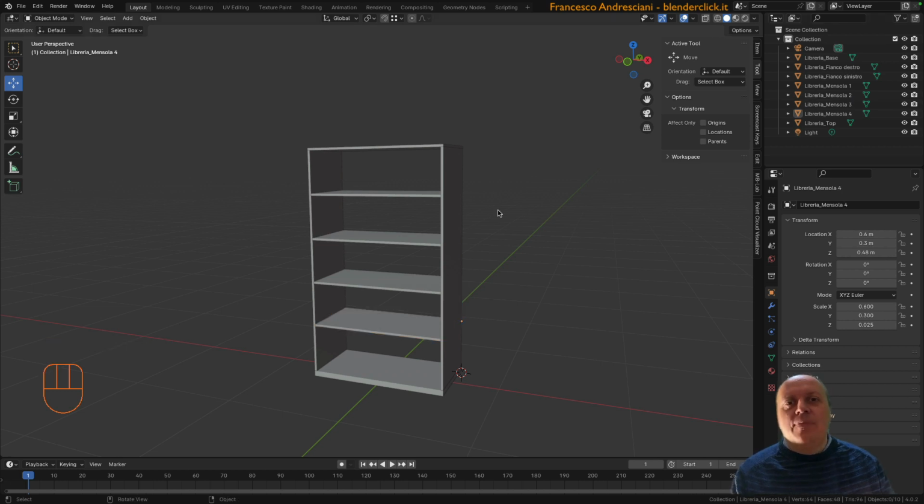Well, for this lesson we will stop here. In the next one we will continue with the modeling of our bookshelf, but I invite you as an exercise to create your own with even possibly different dimensions. I as always thank you for following me, and we will see you again soon.